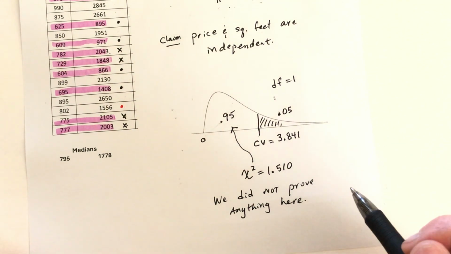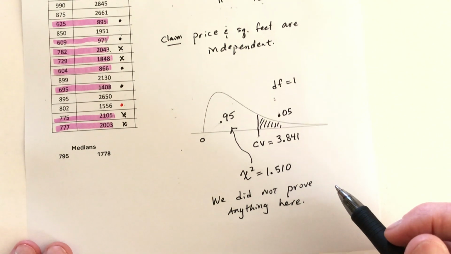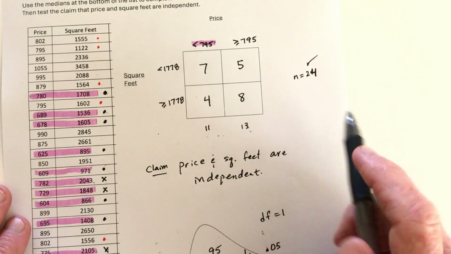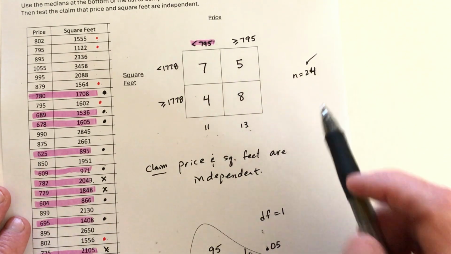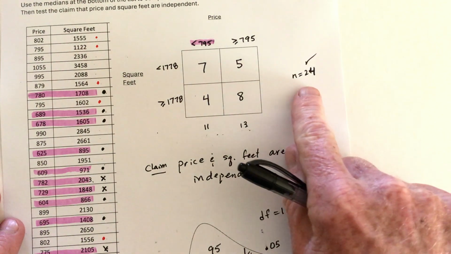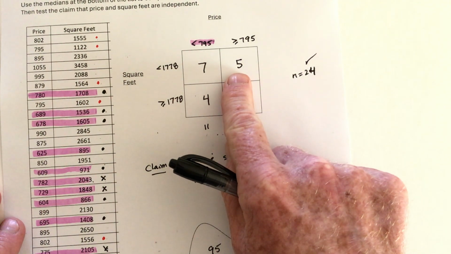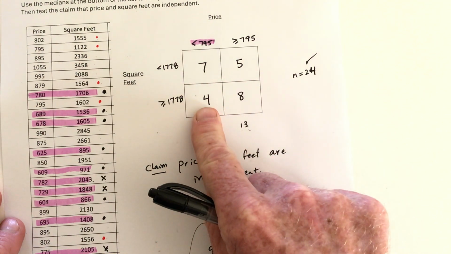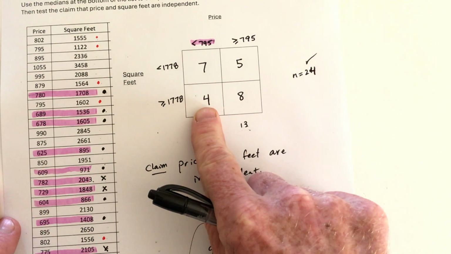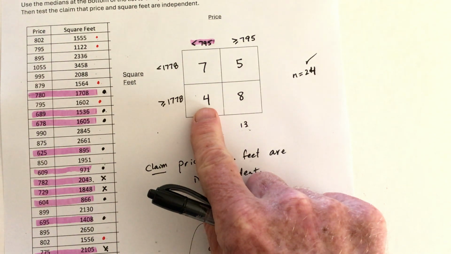So there either is not a relationship between price and square feet, or having 24 houses is not enough to prove it in general. I sort of have a feeling that this is not, because for example right here, that's only 5 houses in that particular category. There's only 4 houses there. That's not really enough information to prove it in general. So that's our final conclusion.